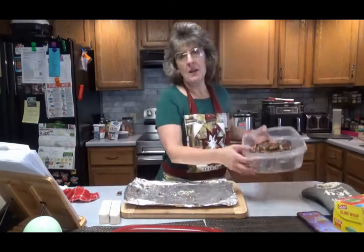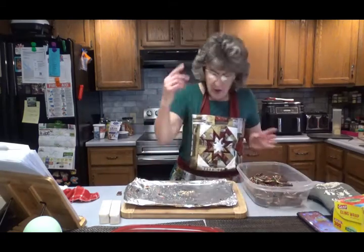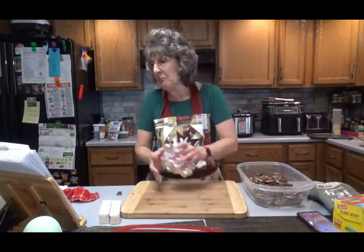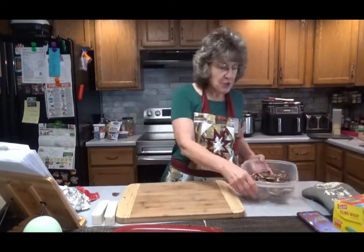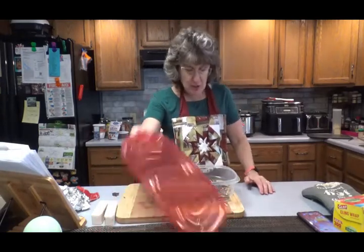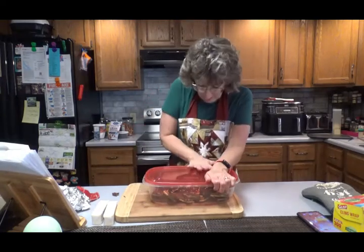So yes, I can recommend the Christmas crack. I would use 30 crackers. 28 is what I use. I use dark brown sugar, but it calls for light. Tastes fine. So I'm going to store it in an airtight container in the fridge for up to 2 weeks.